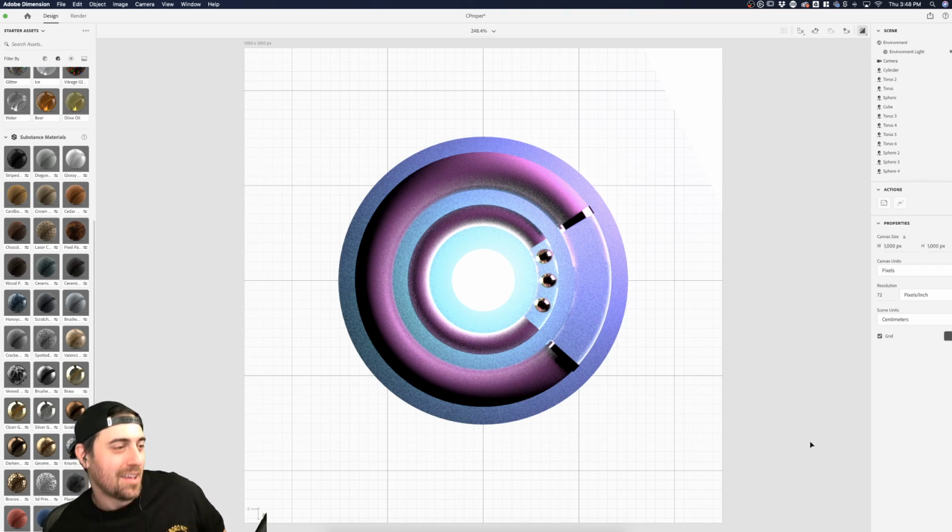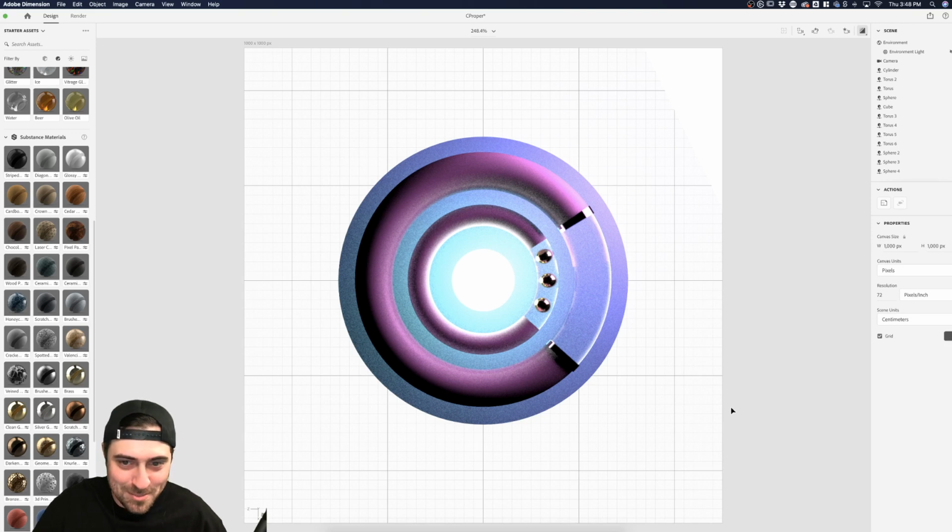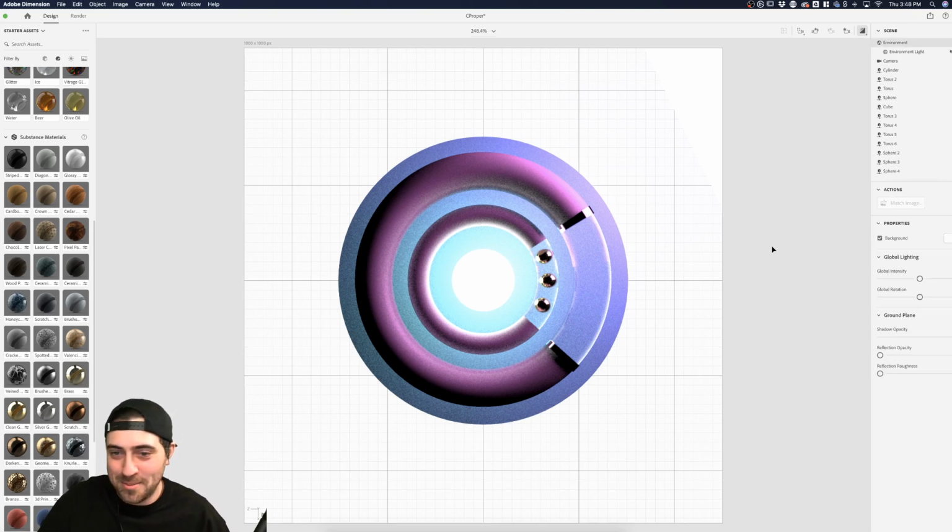So Carol says, how can we be bored when we have Adobe toys to play with? Love this. Exactly. There's so many things we can do. You can make all your favorite toys or any toys you want in Adobe.